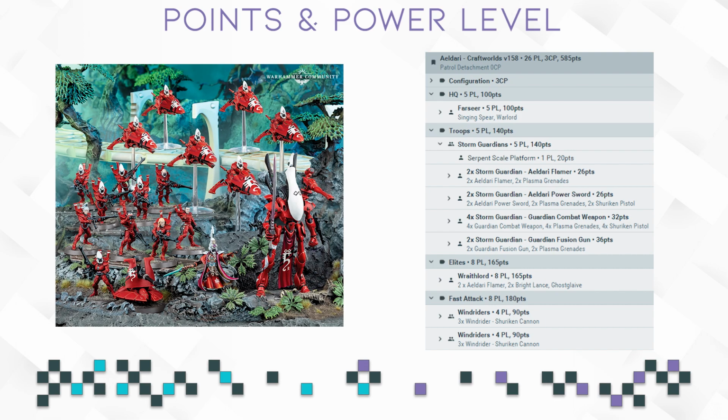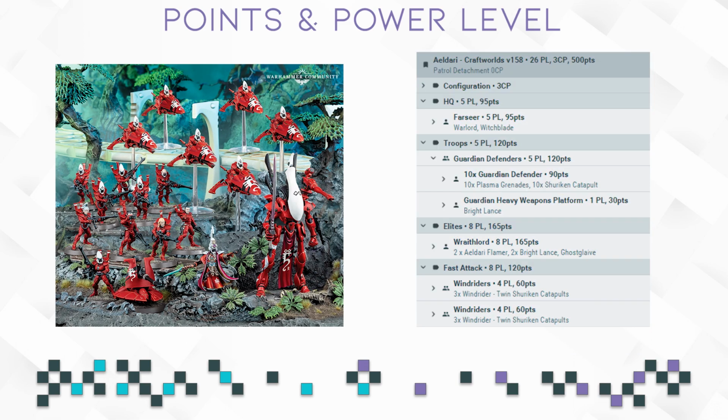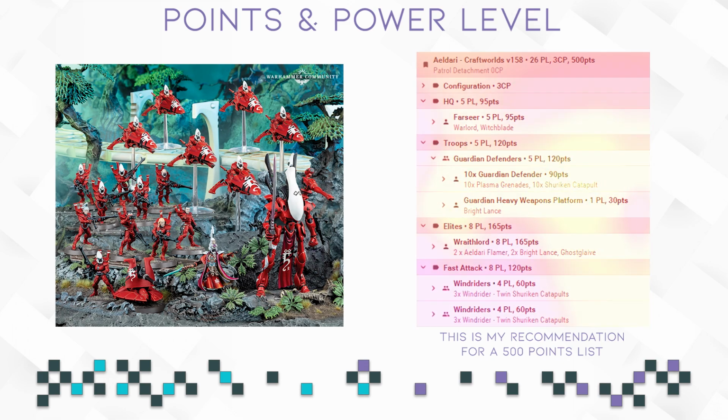the base weapon platform. The Wraith Lord can go from 100 to 165 points, and Wind Raiders cost 60 points base with their base weapon, and can go up to 90 points with shuriken cannons. So yeah, you have a lot of options here. Now 585 points is definitely not bad, but I would consider this one right around average. There are some boxes that go up to 750 points, which is then the high point. So yeah, 585 is not bad, but also not a strong point of this box.